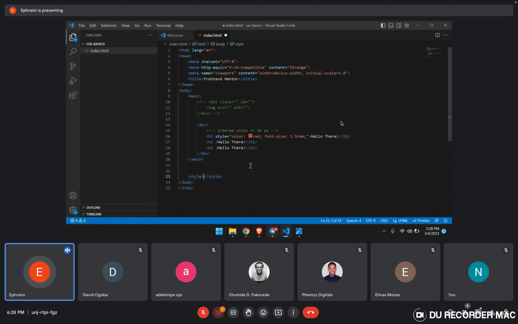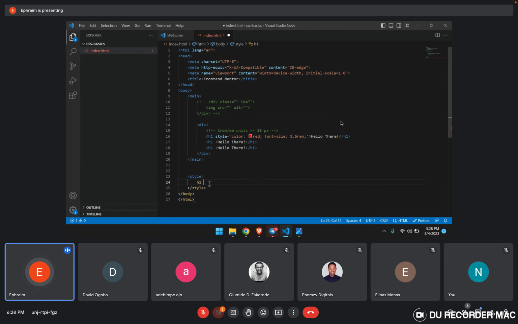So you create a style tag. Style tags are very similar to every other tag here, but what makes them different is that a style tag is specially created to identify the styles you are targeting. So say I'm targeting H1. You see how predominant some of these stylings are.